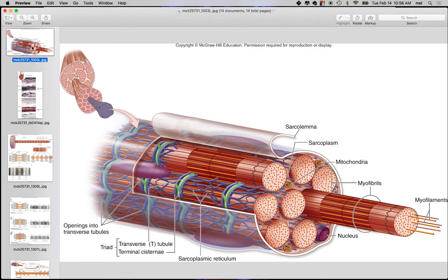But one last little tidbit about this and just being a person and having a body, and that is that this tissue is incredibly energetically expensive. I already told you that. So if you have more of this tissue mass, and by the way, this tissue isn't just energetically expensive when you're wiggling it, it's never completely relaxed. So it's always using sort of a baseline level of energy. And if you have more of it, then you are going to have a higher basal metabolic rate.